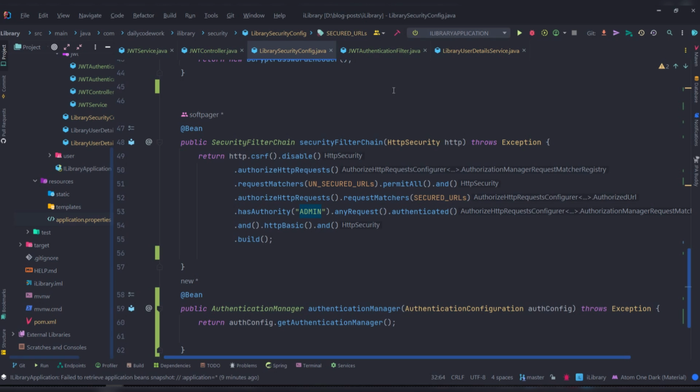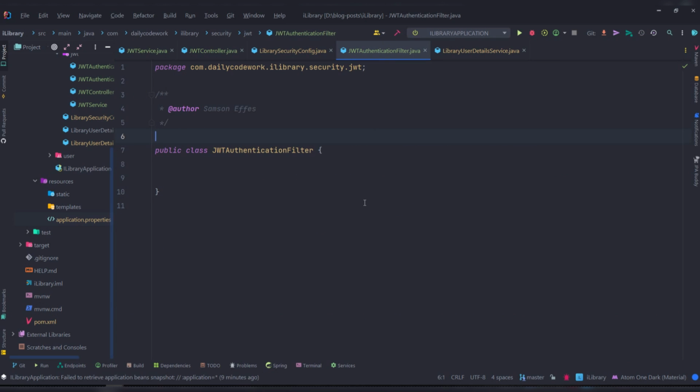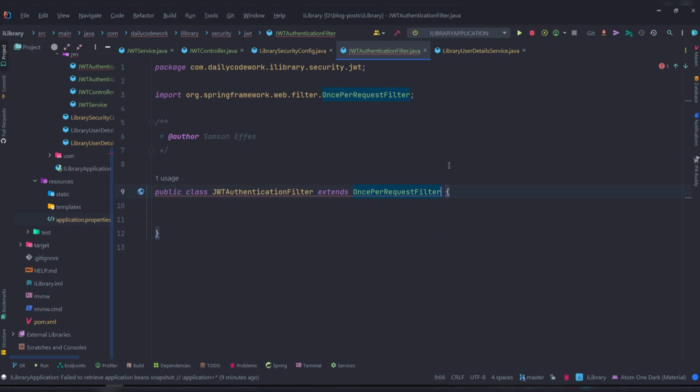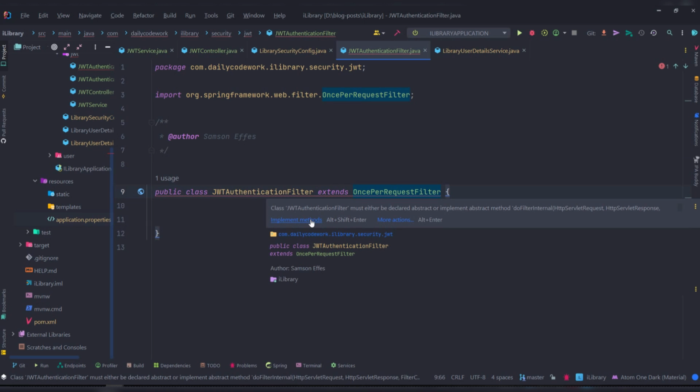Now we're going to start implementing the filter. I'm just going to open up this filter class that we created the other time, right? The first thing we're going to do here is extend the OncePerRequestFilter, right? So we're going to extend this, and we're going to implement the method here.